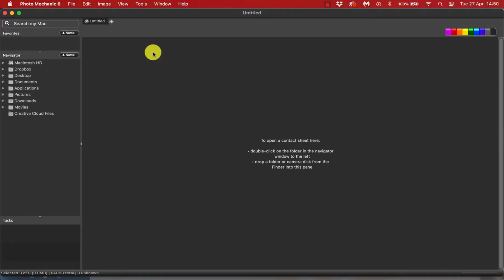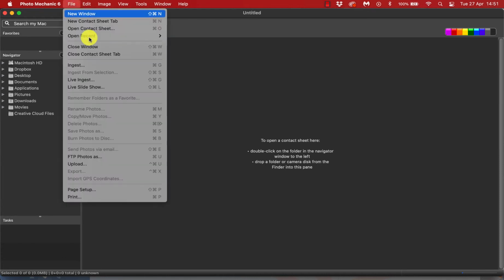The screen you can see here is just Photo Mechanic opened up with the empty contact sheet on my screen. For more information about contact sheets, go and have a watch of my first video in this series. Go to my channel, go to the Photo Mechanic playlist, and it should be video number one, the introduction to Photo Mechanic and setting your preferences. So, the two places to add the data.